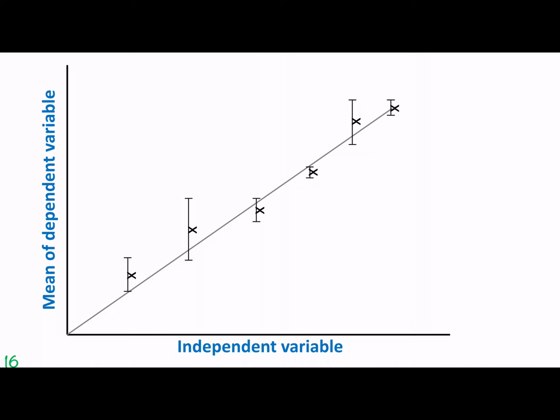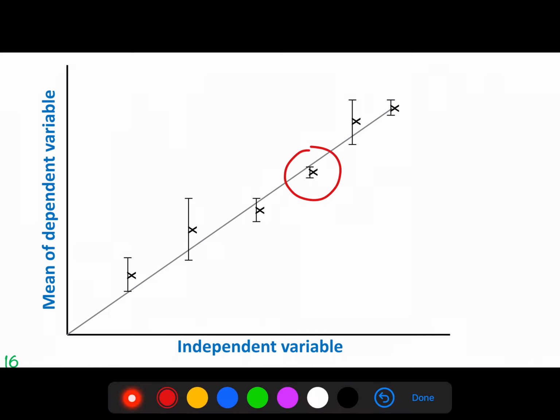Let's have a quick look at overlap in this situation. We'll look at this mean value here. And sorry about the fact that the error bars seem to have been shifted to the left a bit. I'm sure you know this, but they should go directly through the cross, yeah? The point is that mean value that I have circled there is likely to be very reliable because the error bar is very narrow. That tells us that the standard error for the mean is small, and the data was highly consistent. The data was very similar. The data we used to calculate the mean was of a similar size.